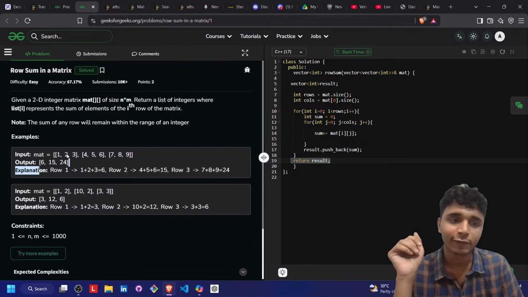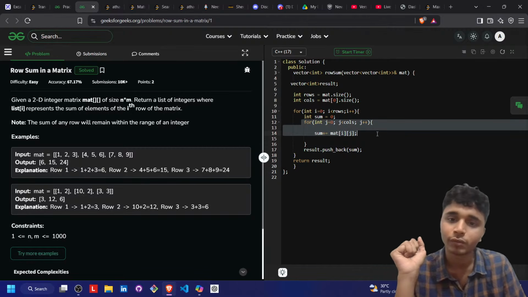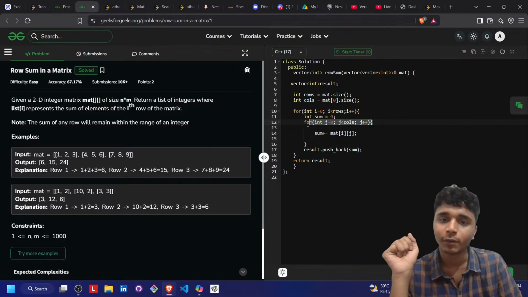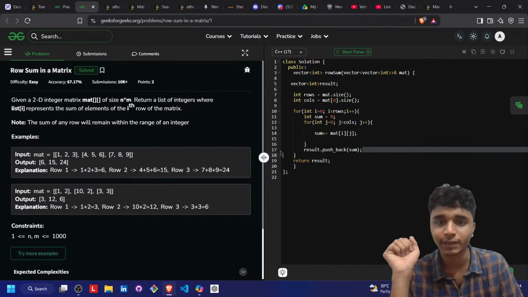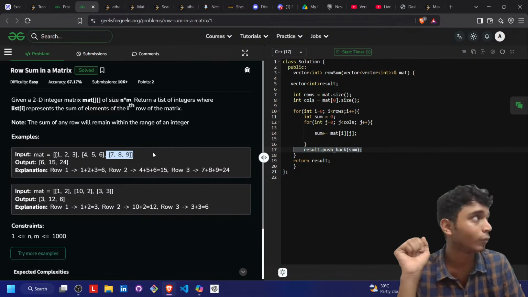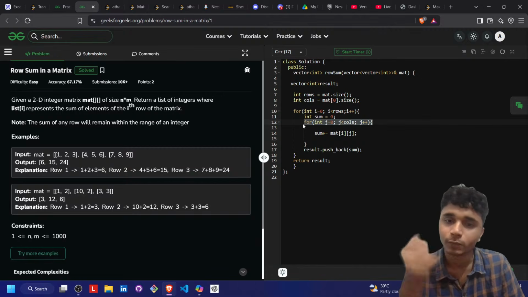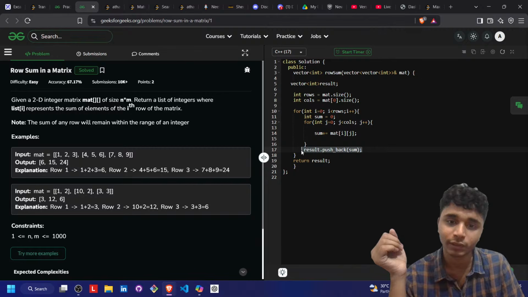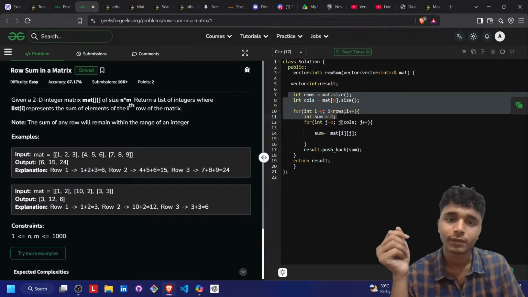After that, we will change the row. We will be on the second row and calculate the sum of all the values in that row, by increasing the column index in that particular row. Just after that, we push back the sum. Then on the last iteration, we pick the last row, add all the column values in that row, and push that back into the result vector, right? And then we return the result vector. That is the problem.